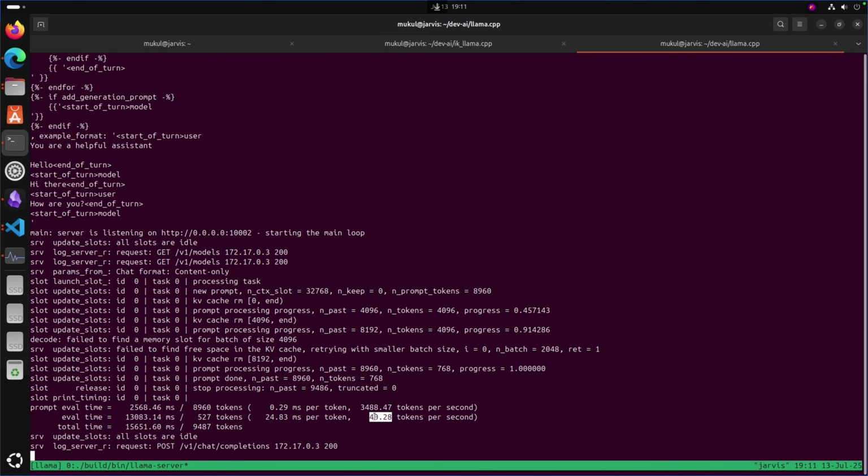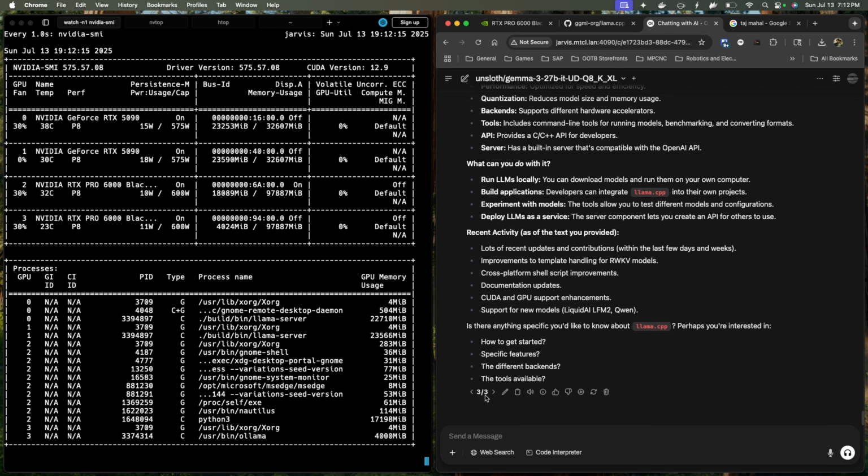Why is that? One of the reasons why this is working so fast is because we have PCI 5. The amount of data that is passing through PCI 5 is insane. We are not restricting our GPUs to X8. It is at full speed, PCI 5 working at its best over here. Okay, so this is all about the llama.cpp inferencing that I wanted to show.